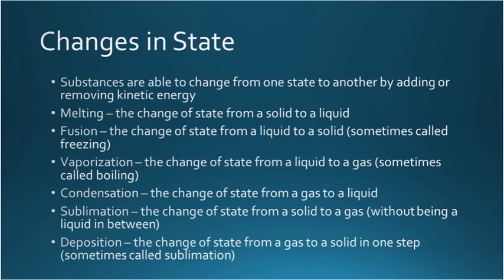Substances are able to change from one state to another by adding or removing kinetic energy. Melting is the change of state from a solid to a liquid. Fusion is the change of state from a liquid to a solid. Sometimes this is called freezing. Vaporization is the change of state from a liquid to a gas, sometimes called boiling. Condensation is the change of state from a gas to a liquid.